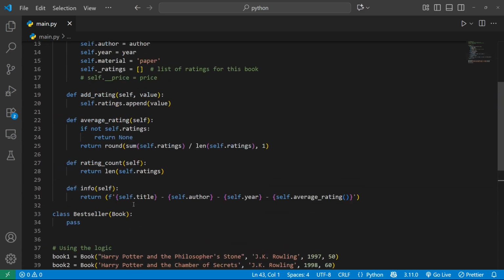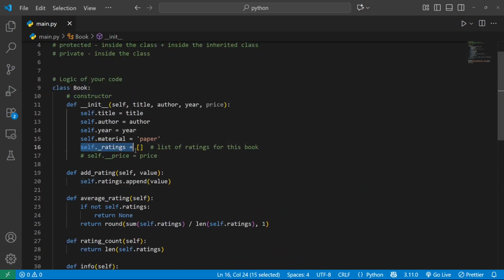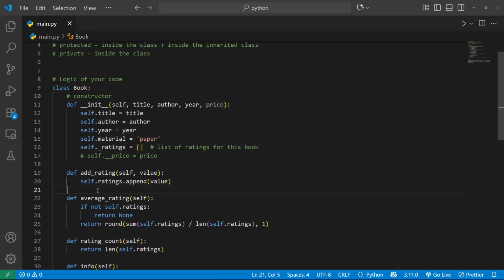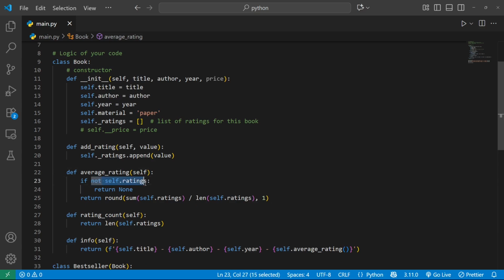Yes, exactly. Because if this is protected, it means we change the name. So the name isn't ratings, the name is _ratings. So for it to work, we should put _ratings here and _ratings here.